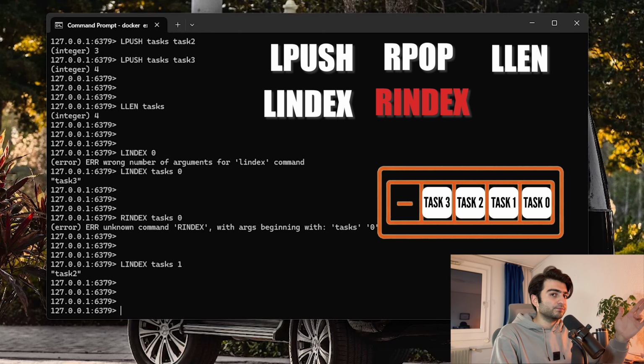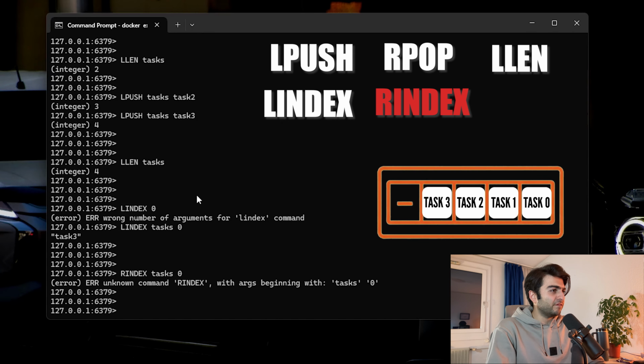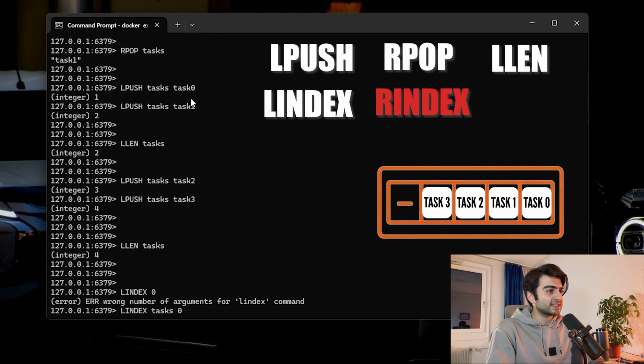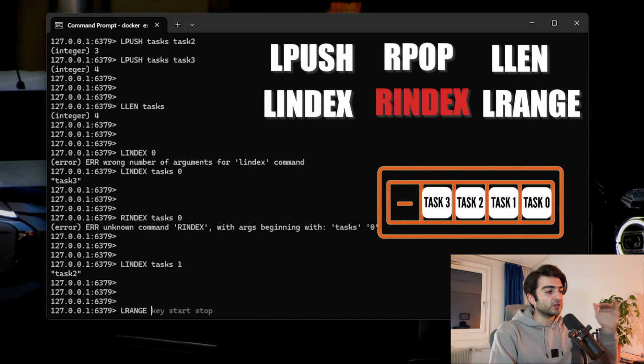Yeah, exactly. And there is one other feature too. Right now we have 4 items, task 0 to task 3. Sometimes we don't want the whole list. We just want, for example, the first 3 items. At that time, we can use, I think, lrange, which iterates over the list, and we say 0 to, for example, 2.